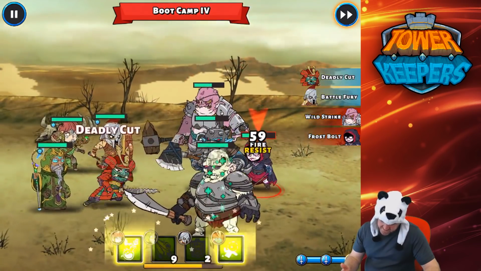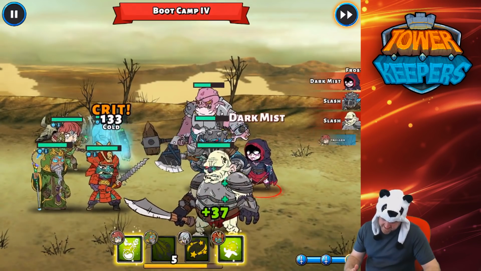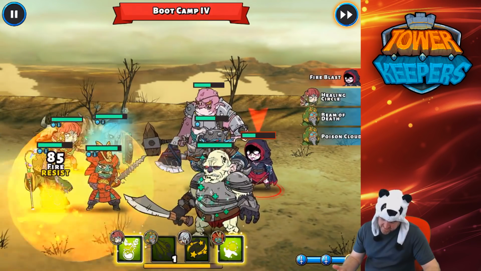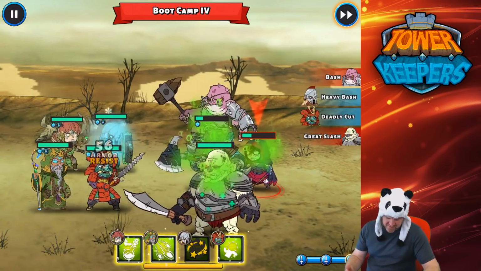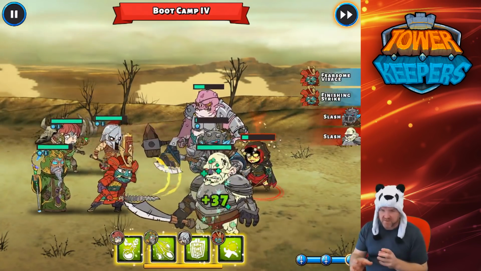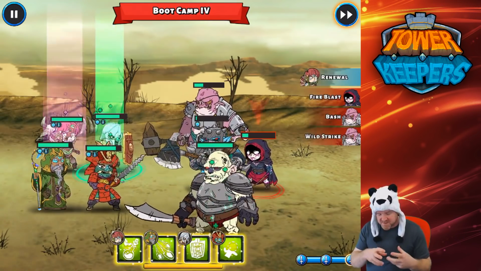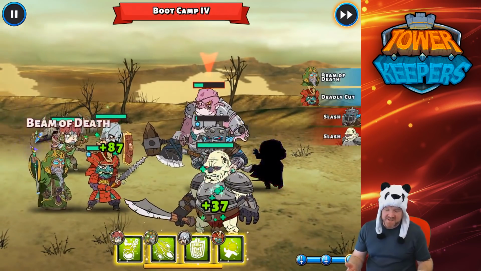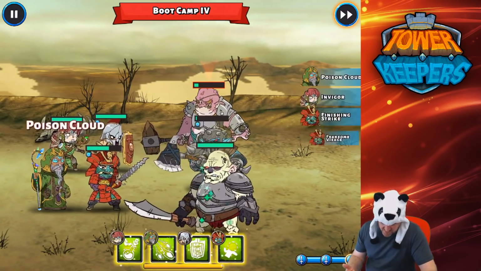We can see that the enemy is going to use a Frostbolt and then Dark Mist, and then we're going to get slashed. But my Druid's going to use Invigor. These are passive abilities, and then Healing Circle to heal up everyone. Beam of Death and Poison Cloud. Very powerful offensive abilities of the Archmage. Basically, the Archmage is my damage dealer, and the Druid is my healer, keeping the party alive. And then the War Master helps give defense to all of the rest of the party, and my Samurai is just there to tank and get a few cool katana slashes off with his sword.